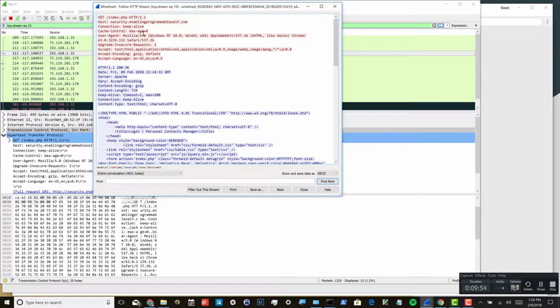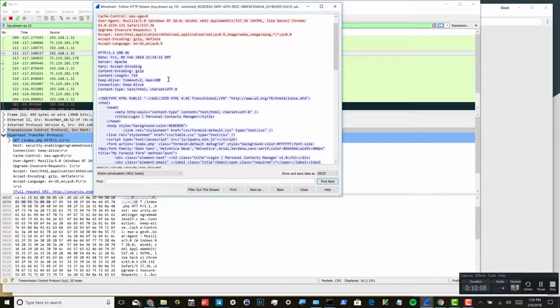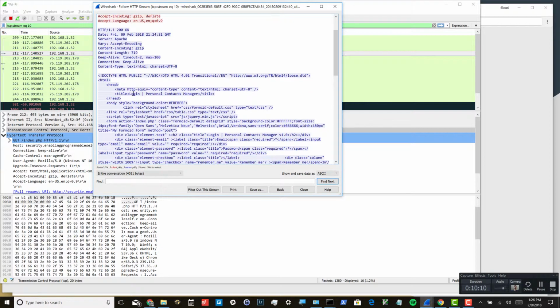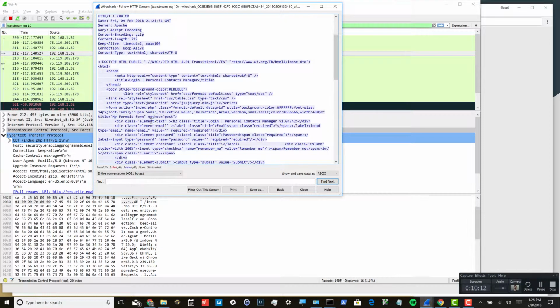We did a GET request. The server responded with an OK, 200 OK. There's no cookie being used here. I've never visited the site before. It doesn't actually want to leave a cookie. So it's not trying to remember me or personalize my results. And then it sent back the HTML that the browser interprets to actually produce the page that we see here.